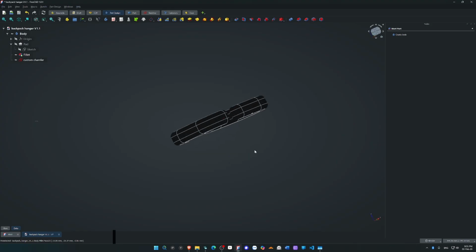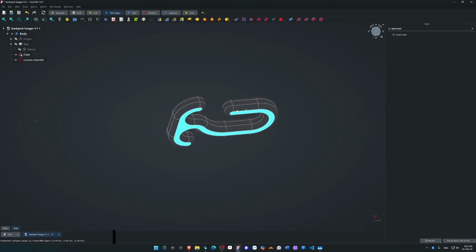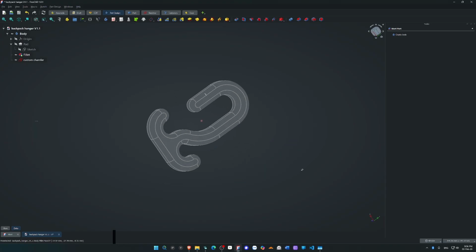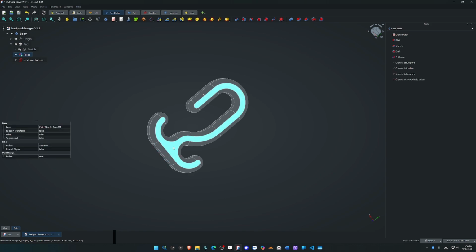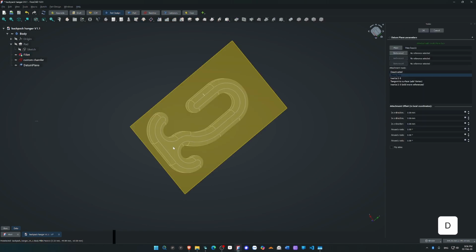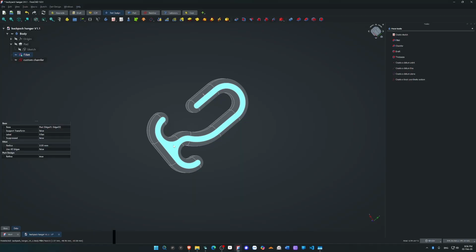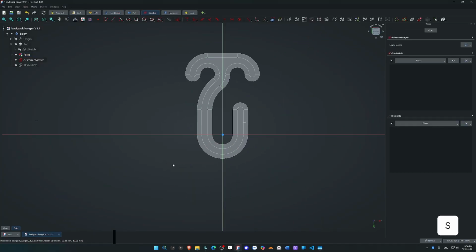Okay, the second thing we need to do is to trace the path that this thing needs to cross over. So I'm gonna trace this one. Just gonna sketch there and try my best to trace.